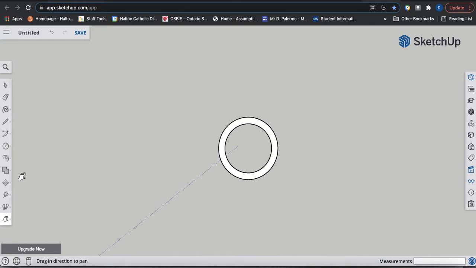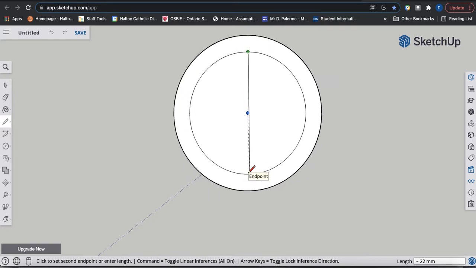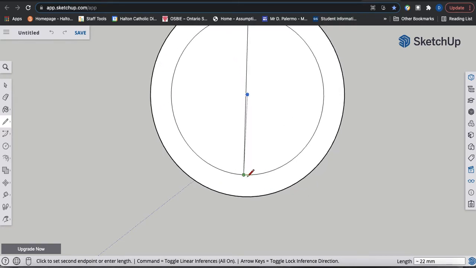So if I use my tape measure tool, and actually, we may need to put the circle back in there. Let's go back to our tape measure tool. Let's get the center of this circle. Let's make sure that we snap to the center of the circle. So let's just draw some lines that we'll delete in a second. We want this line to go straight down. We may need to zoom in to get it to go straight down there. You want it to be green.